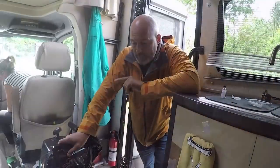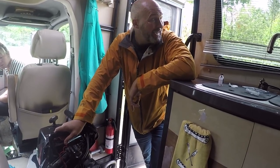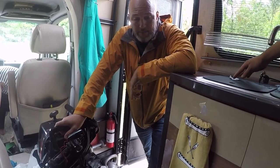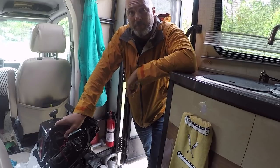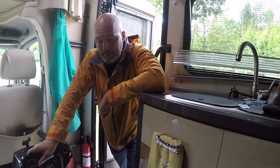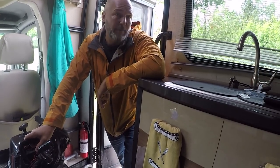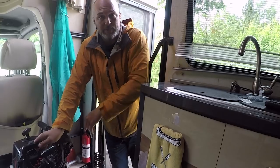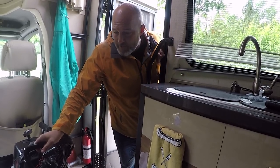Hey, we just carried this heavy motor into the motorhome. It's the one that went down yesterday. The bottom end impeller stopped working, so the plan is we'll transport it up to Legend Boats and get it repaired, hopefully. In the meantime, we're borrowing a boat from the marina, but yeah, we'll see how this goes and we'll let you know. Part of living on an island, you can't do without your boat.